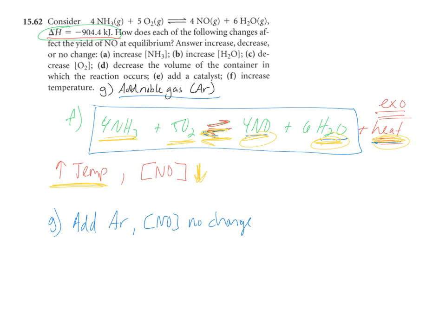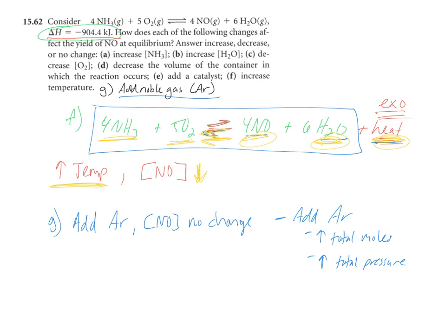If you want a more technical explanation, then you can think of it this way, because some of you are going to think about this a little more deeply. If I do add argon, let's think about what things are happening. I am actually increasing total moles. I'm adding more stuff in there. So things are tighter. So you might think, well, if things are tighter in there, wouldn't it make things collide more frequently? Wouldn't it bother something? Yeah, it does change your total pressure. So total pressure of that container does increase.